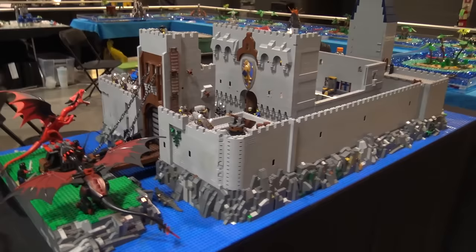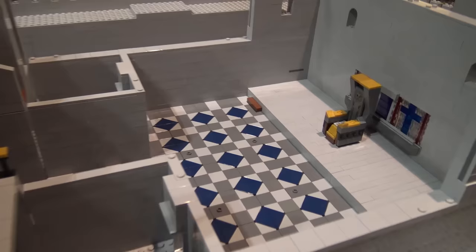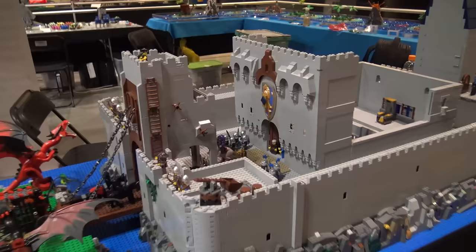We've got some castle scenes that incorporate into the larger castle here — you can take the rooms out, a modular idea. This is really the kind of thing I would see in magazines as a kid and really wish I could build. I didn't have enough brick back then and now I'm not as into castle as I used to be, but I would see these modular things and think, 'How could anybody possibly have that much Lego?' And now we're just kind of knee-deep in it, aren't we.